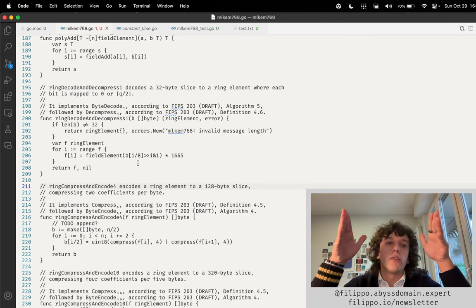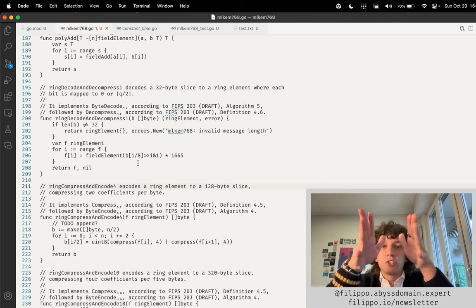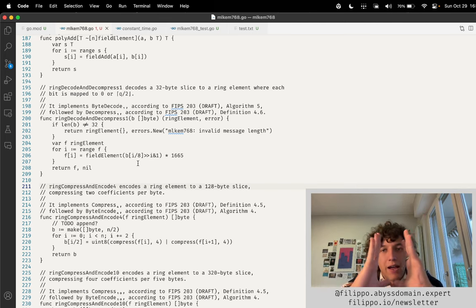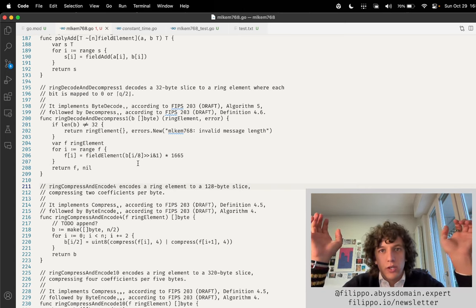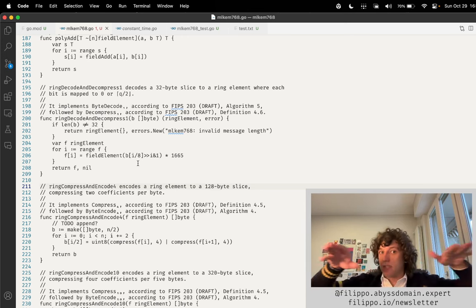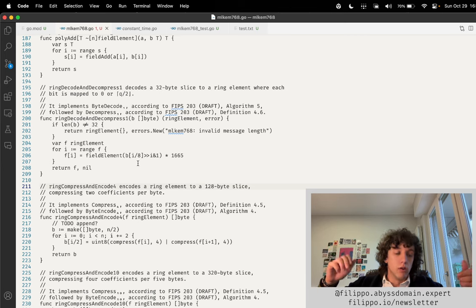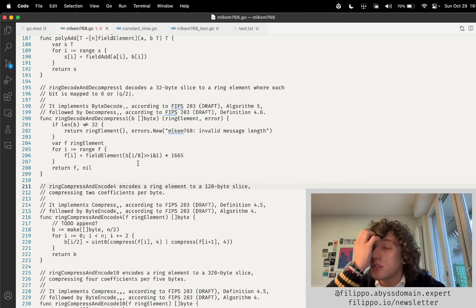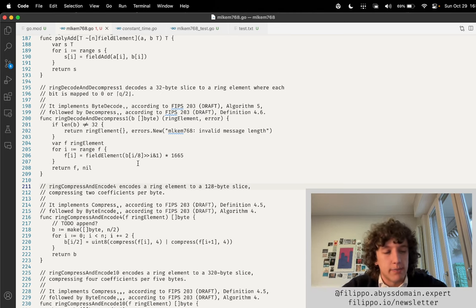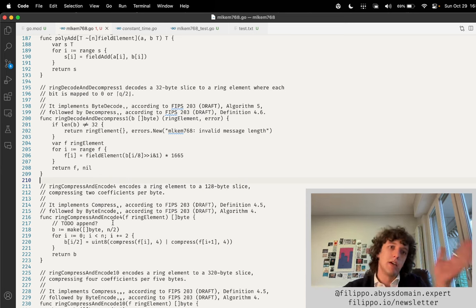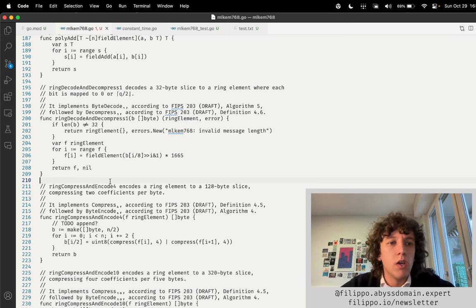So basically it's a way to take a ring element and lose some bits as you put them into bytes in a smaller packed fashion, and then kind of approximate them back to the values they were when you decompress them. There's gonna be some loss, but that's okay. And it's okay because lattices and errors and equations that get sampled and stuff. Black magic, doesn't matter. To us implementers, it means that the thing that matters is that we compress when we put into bytes and we decompress when we decode from bytes. And in a sense, it's just a lossy byte encoding.